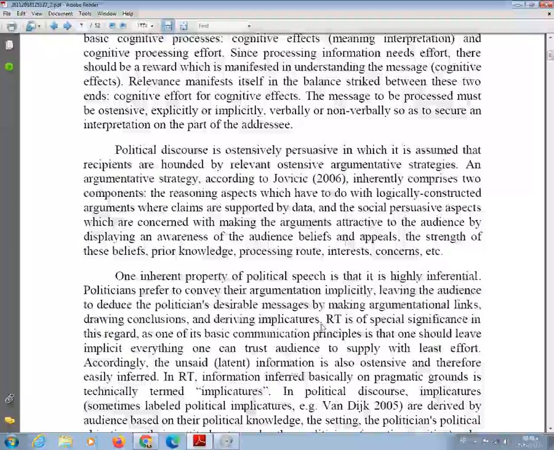We're going to talk about that later on, because in order to make an argument, there must be a number of elements. Number one, there must be a claim. This is an opinion, and then this claim must be supported by evidence, by data, and there must be a warrant linking these two things. Unless we have supported claims, arguments cannot be accepted in most cases. Unless we have something else that we're going to talk about regarding the audience and the emotional arguments that are used in political discourse, as we're going to see. Okay.